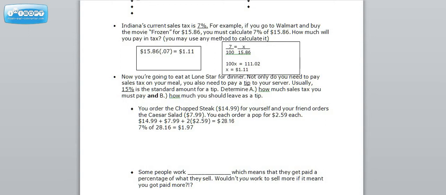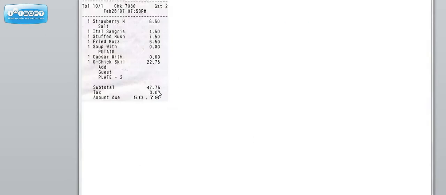And this is kind of where it gets a little tricky sometimes. Because some people, and what your waitress and your waiter want you to do, is they want you to pay the tip, the 15% tip, on your total bill that includes your sales tax. So if you'll look at a receipt, notice that they give you your subtotal, then your tax, and the big number they put down here. This is what they want you to pay the tip on. Now it's up to you whether you want to pay the 15% of this subtotal or if you want to pay the 15% of the total that includes the tax.